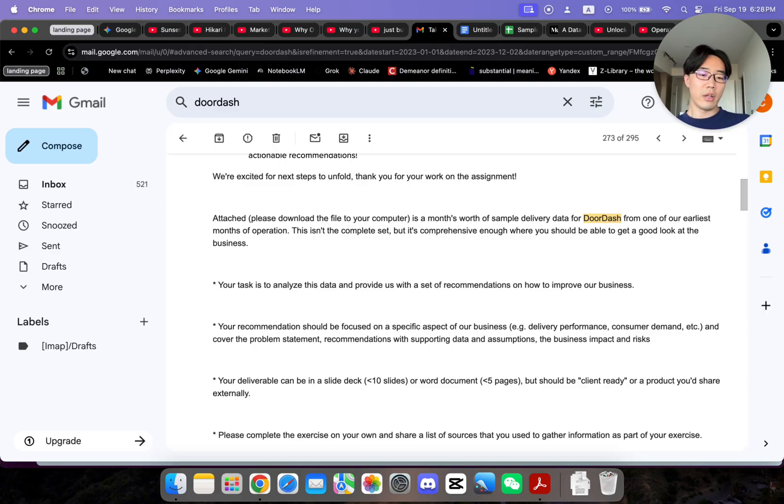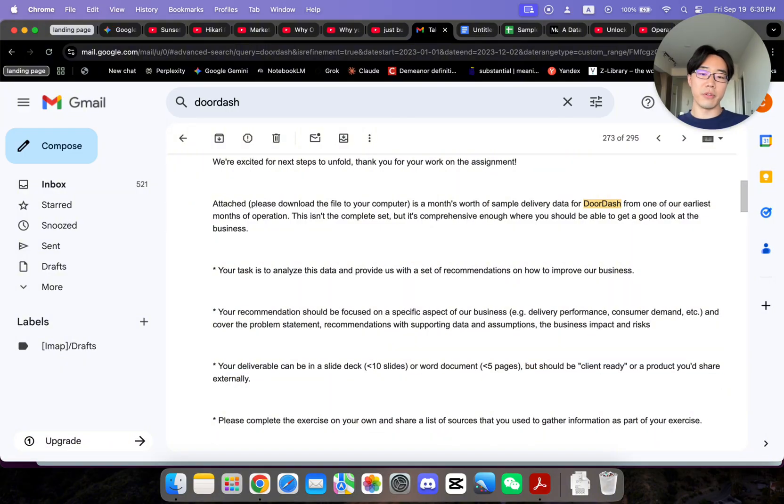The way I see this is you don't want to get too technical, even though you start from the data. You do some data analysis, some deep dive, and some people can go even further — they can do predictive modeling, something very technical. But in your final report you don't want to show any of that. You want to use plain business language that a non-technical audience can understand, and the results should have direct business implications — ideally impacting KPIs like revenue, profit, or customer numbers.